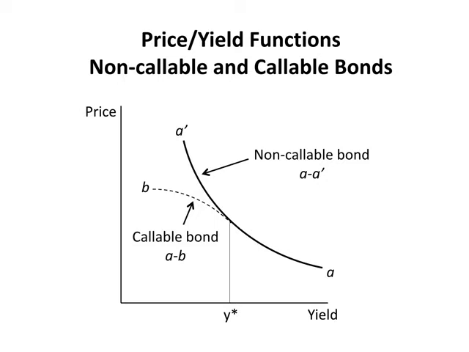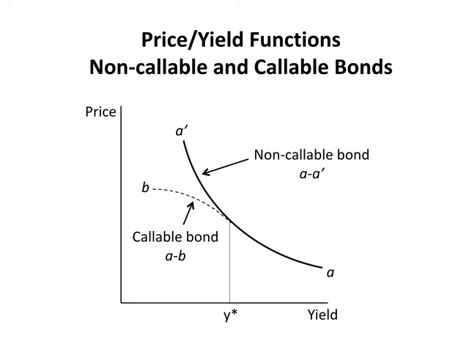But with callable bonds, as rates decline, prices will tend to appreciate by smaller amounts with each additional basis point decline in rates. Negative convexity is the formal term for describing the decreasing rate of price appreciation as interest rates fall. The existence of an option for early retirement through a call places an effective ceiling on how much a callable bond's price is likely to appreciate as interest rates decline.